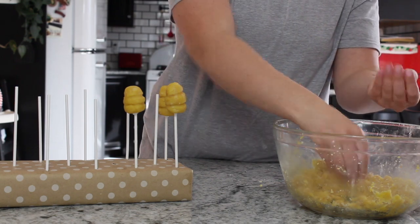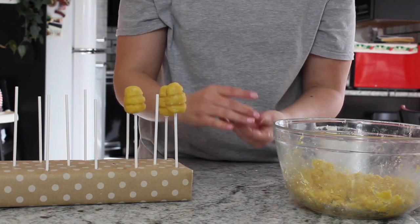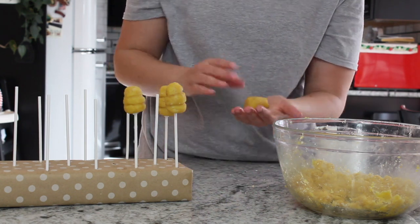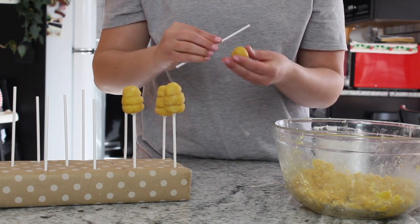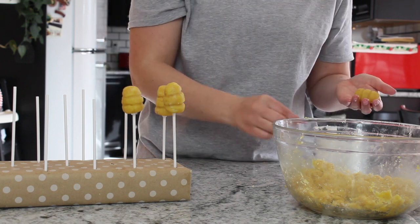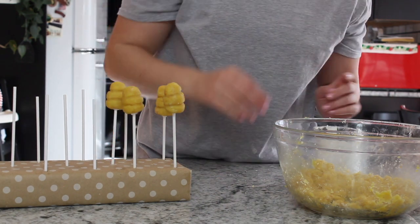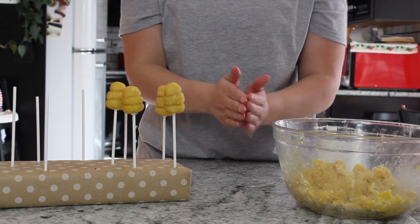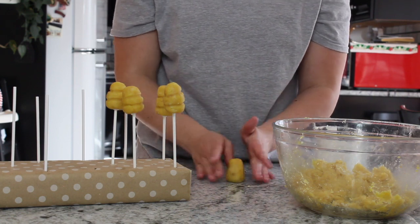Here comes more fast motion of me making quite a few beehives. This is something I love to talk about when people pay for things like this — these videos are a great tool for people who don't make cakes to see just how long it takes to make these things, how much time and effort goes into making these treats. Although you think they're just something you'll eat and be done with, if you want something you're going to remember and take pictures of, you have to remember all the time and effort that cake decorators and pastry chefs go through. It's just like an art. These fast motion videos go by quickly, but think about how much time is really going into every single individual cake pop.